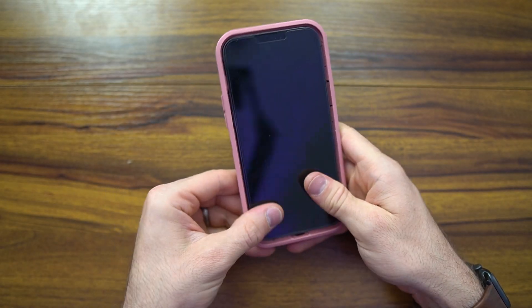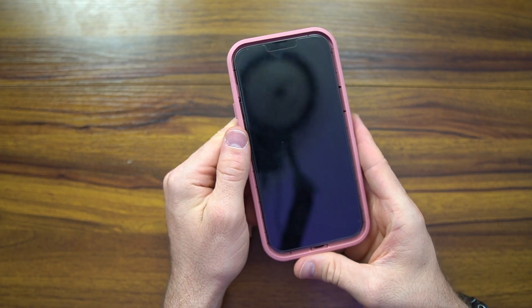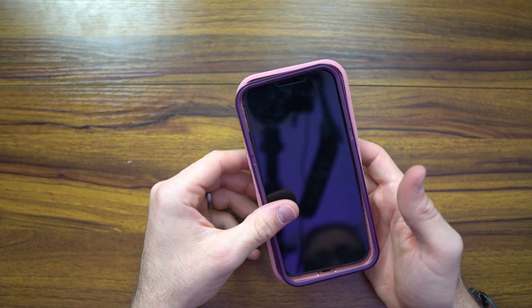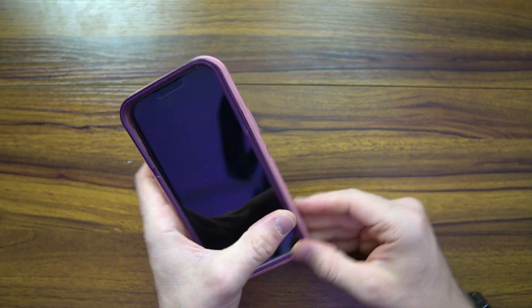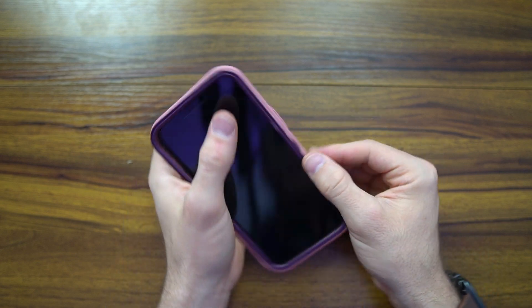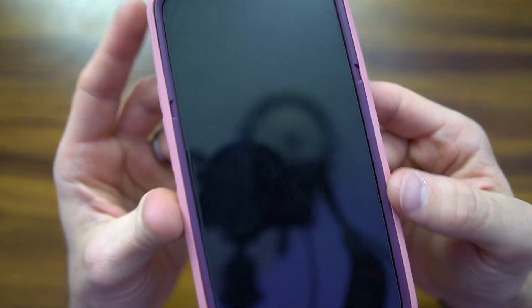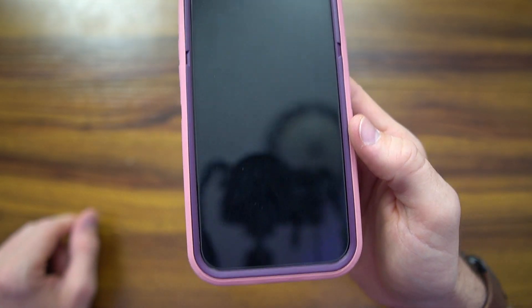Let's go ahead and apply the device. It's going to fit real nice. There are some gaps because that's where you're going to be putting in that last piece. Having a screen protector is going to make it a little more difficult to put the guard around it, so it'll take some time. You're going to want to put the pink side down and start from the bottom and go up. It's a little tricky getting the rubber to wrap back around it, but with constant vigilance you should be able to do it. There's a tiny gap between the two sections because of my screen protector, but you can tell the screen protector isn't being impeded or pushed off. I think it looks fine.